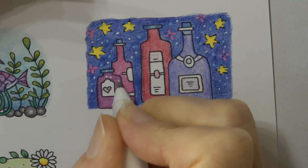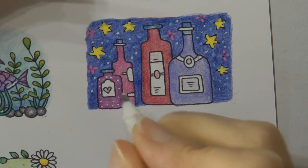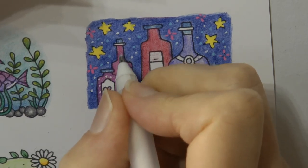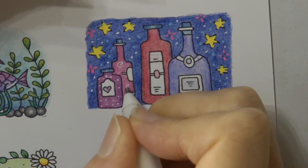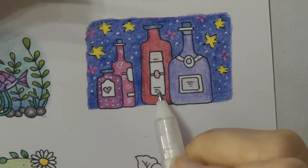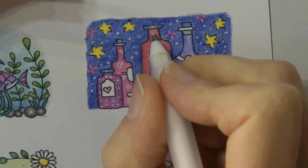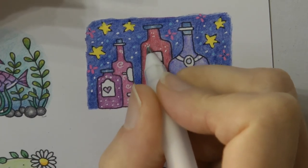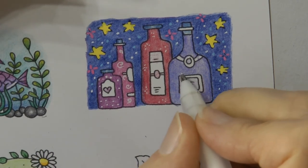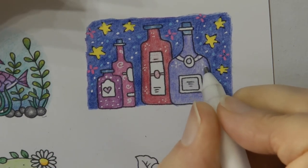So I'm going to do dots actually. Just makes it look more magical. Now I'm not going to do them all the same though. So this one, I might do some little swirly bits. And I've just noticed that this one looks a bit like a bottle of ketchup. But anyway, we shall pretend it doesn't. And do little groups of dots in this one, just to be a bit different. And this one, we can do some of these shapes, like are in the sky.